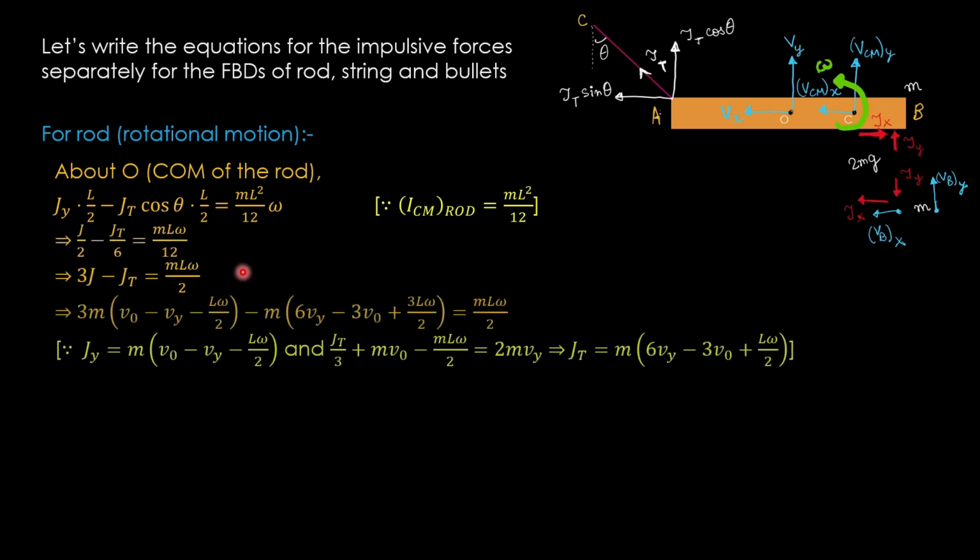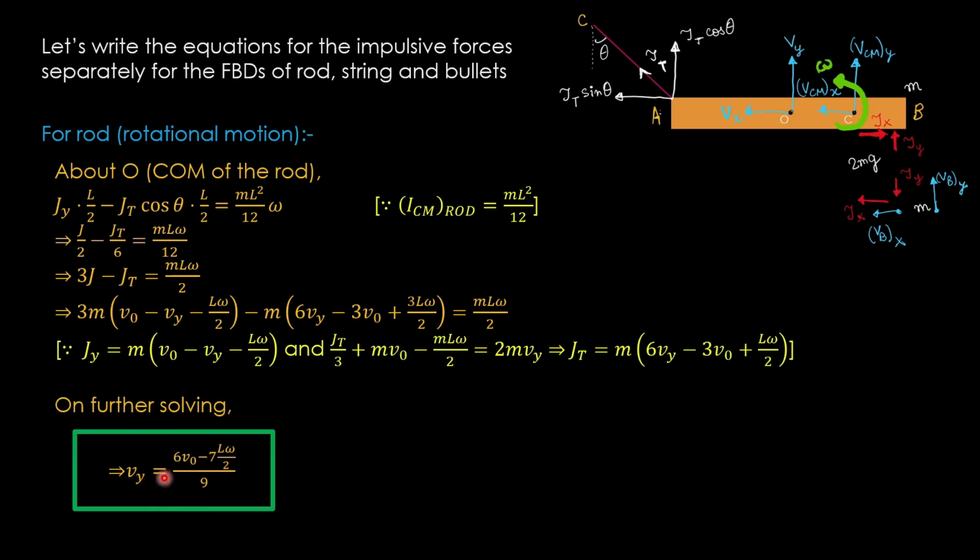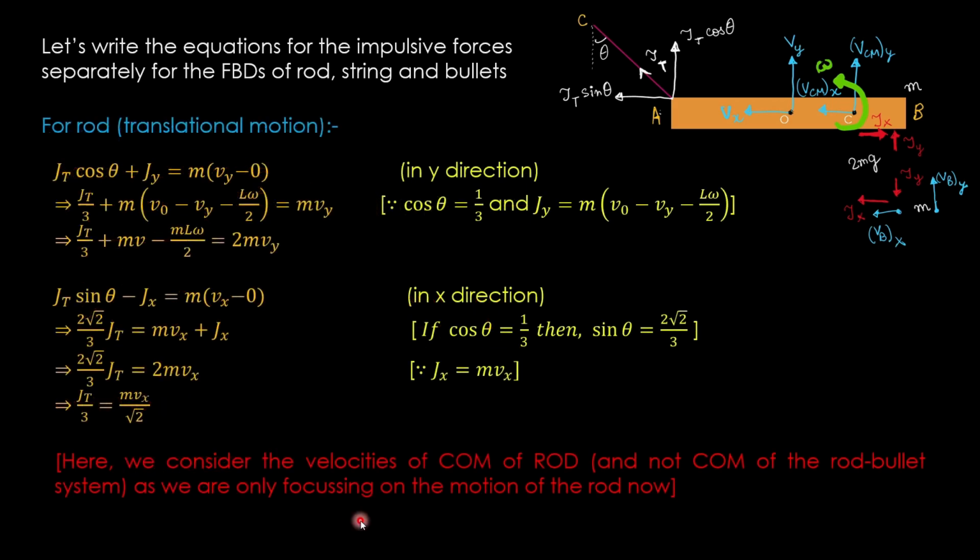By further simplifying it by putting the values of cos theta and also putting the values of jy and jt. From where did we get the value of jt? Because we had the equation in the last slide, if you remember. Then we have obtained the value of jt from there, and we have put it in this equation right here to further simplify and get the value of vy in terms of omega and v naught. So we got the value of vx, and now we have got the value of vy. We are highlighting it because it is needed in the later portion.